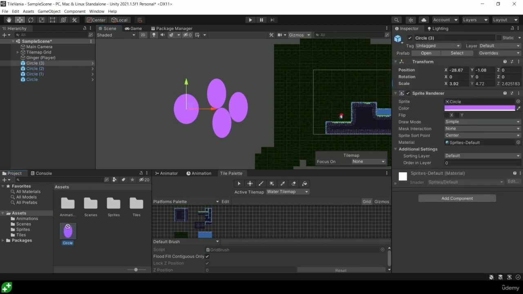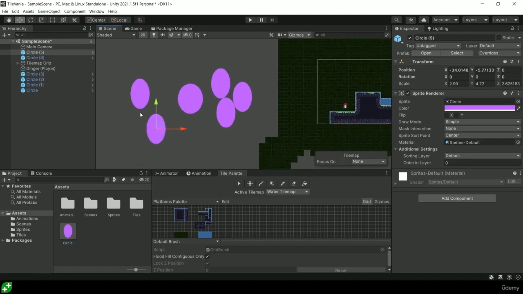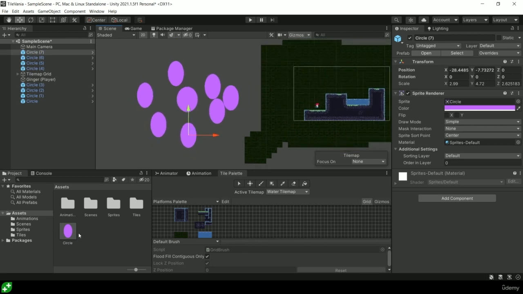And the other thing to mention in here is that we're dragging these in. This is called instantiating our object, or instantiating our prefab. So here's a prefab, I'm instantiating it. That creates an instance. We can also instantiate in our code, and that's something we'll do later on in this section, where we'll write some code that says instantiate a thing, and boom, it appears on our screen. So that's another good use for prefab.